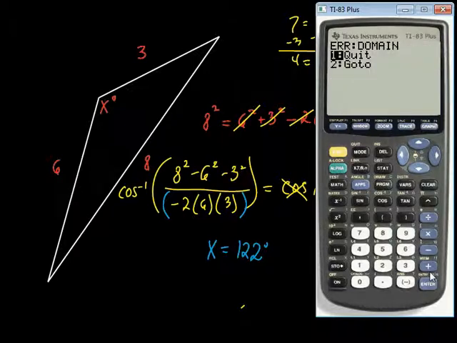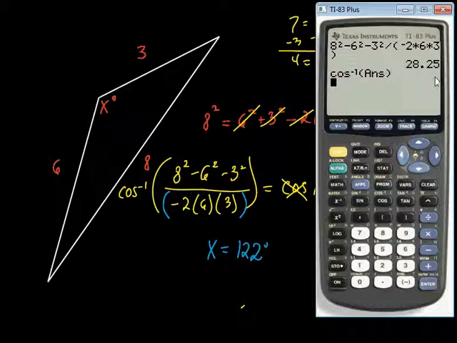And then it didn't work. What did I do wrong? I don't think I needed to. I must have. Oh, you know what I did? I know what I did. See how I hit the divide right here? What was it dividing? It was only dividing 9 by this stuff. Do you see that? It wasn't dividing the whole entire thing. It was going this squared minus, and then it was actually on its own kind of putting a parentheses there. So I should have put a parentheses around this whole entire top. And I don't know if I can still do that. I don't think I can. Let's try it.